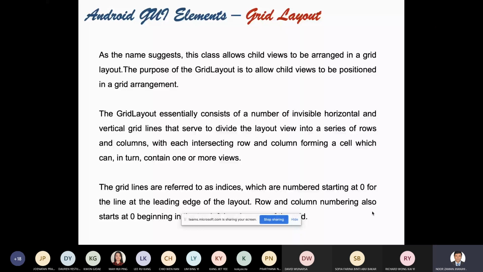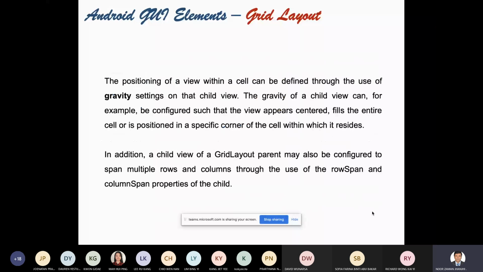Rather than putting more time on this, because these are simple things, we are just trying to go ahead so we can get more benefit from doing the examples and understanding the things well. So the grid layout, again, we use in this as well. With the gravity, we can put the control in the grid, either in the center or whatever position we define. So you know that with gravity we are setting the position of the control components, where we can place them, or we also do the row span and the column span, arranging the spaces for the rows and columns.